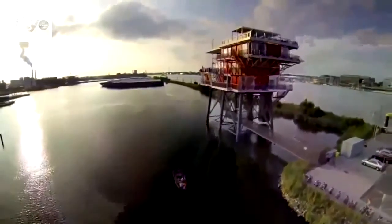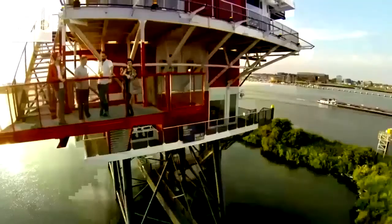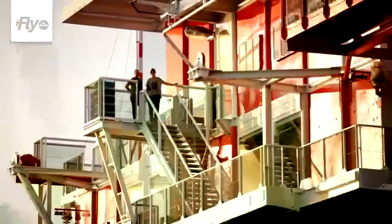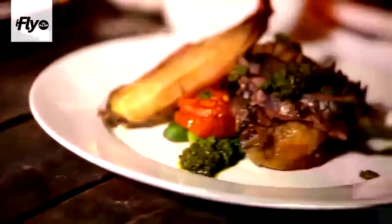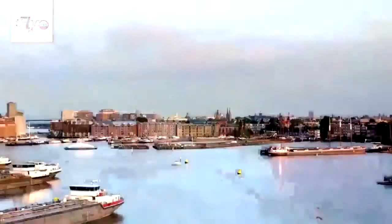The restaurant Rem Island is a former illegal broadcasting island. It lasted for a month and then had been rusting for 40 years in the North Sea. Then they dismantled it and put it back together here in Amsterdam. It's a really nice, easy-going French-orientated restaurant. The food is good, it's not too expensive, and the view is amazing.